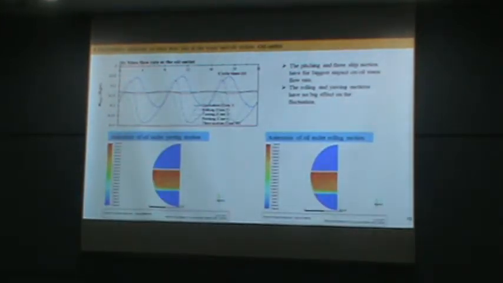Next is the dynamic behavior of mass flow rate at the oil outlet. It's similar to the water outlet. 4 degree pitching and three ship motion have a big impact on oil mass flow rate, and the rolling and yawing motion have no big effect on the fluctuation. This is shown in the animation video. For yawing and rolling motion, the color of the oil fluorescent dot changes a little bit between the interface of gas and oil.